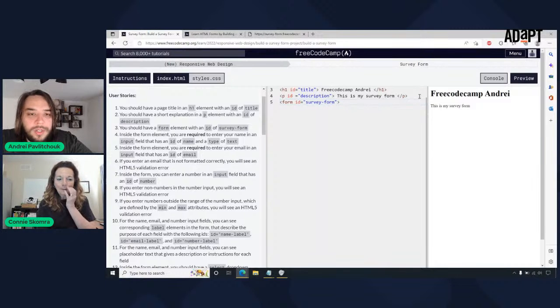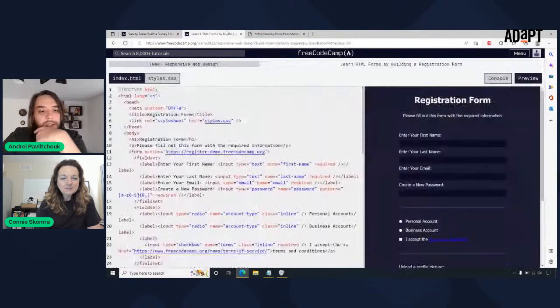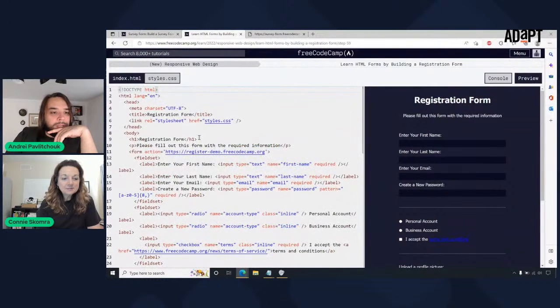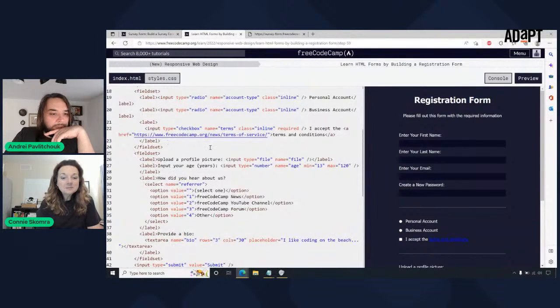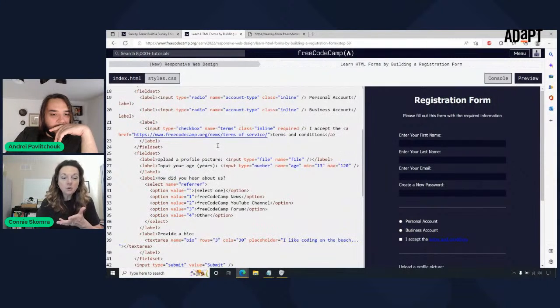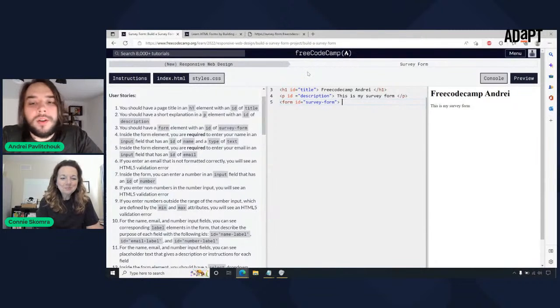So I remember we worked on input before. I'm not going to always use this. I think we used it here. So we had field sets, labels, and inputs. But for now, is it in one of these? Do they want you to be using field sets, labels, and inputs, or is it just what they say? It's just what they say. They're just going to check for the things. You can probably add the different things if you want, but it'll pass if it meets the criteria that they say. I don't think they check that you don't have additional things. They just check, does it have the things? Okay. All right.